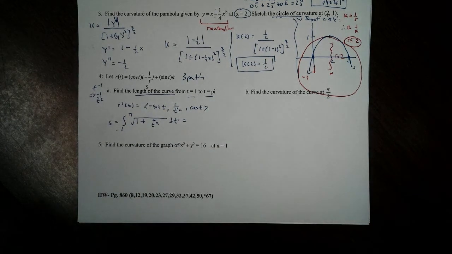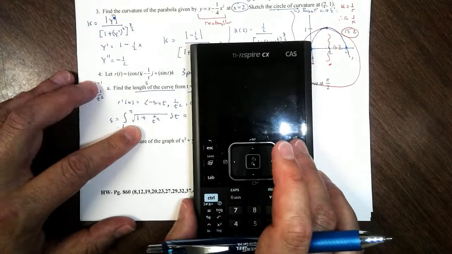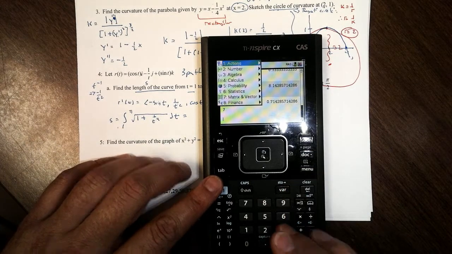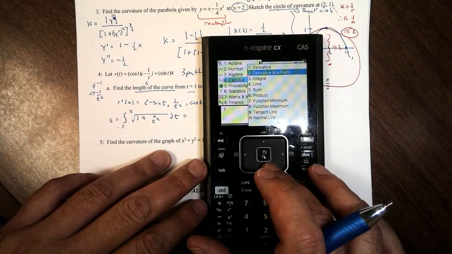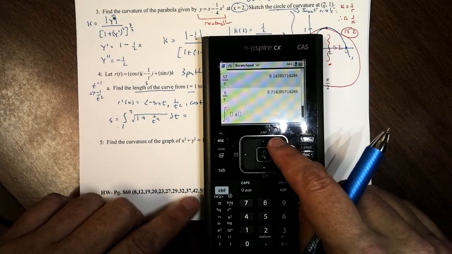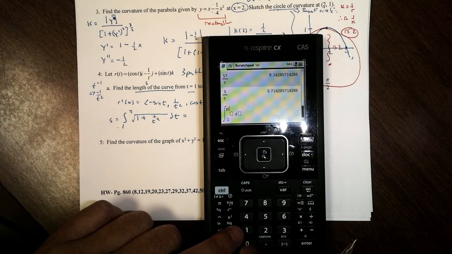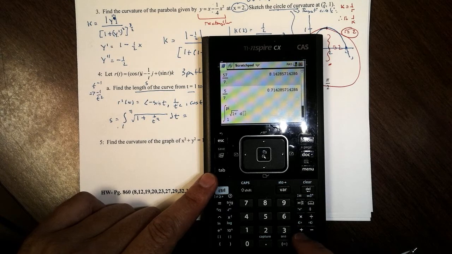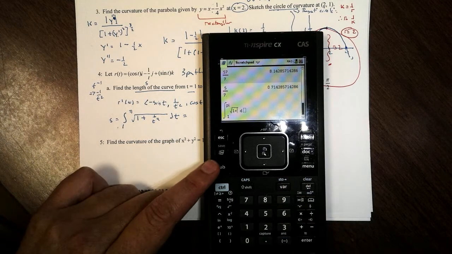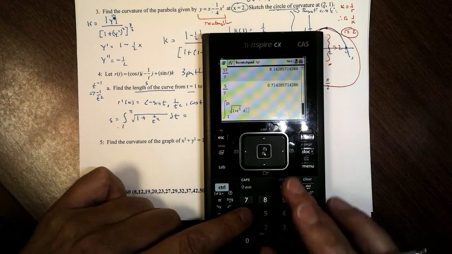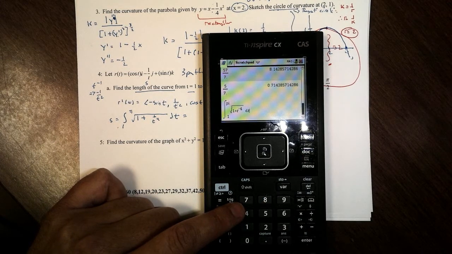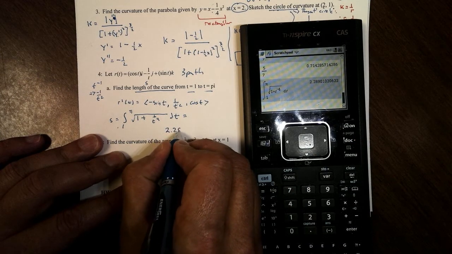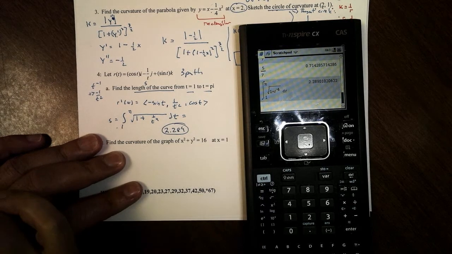Now, we cannot do this one by hand, I promise. You don't want to mess with it, well, you can, but it's not very pretty for us. So, that's what we have a calculator for. I'm going to go ahead and type this in. Menu, take the integral at a point, and integral. I would type that in from 1 to pi times the square root of 1 plus, and I can write this as just t to the negative 4, and I can even use t caret negative 4, dt. Press enter, and I get my answer, 2.289. Very easy to do.